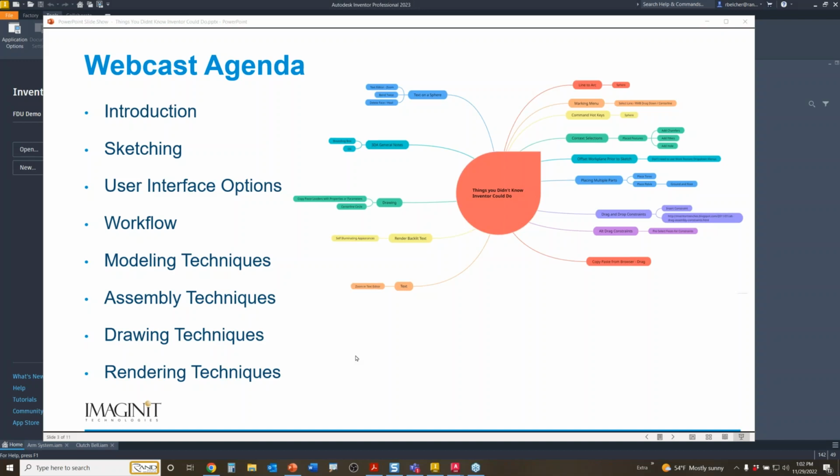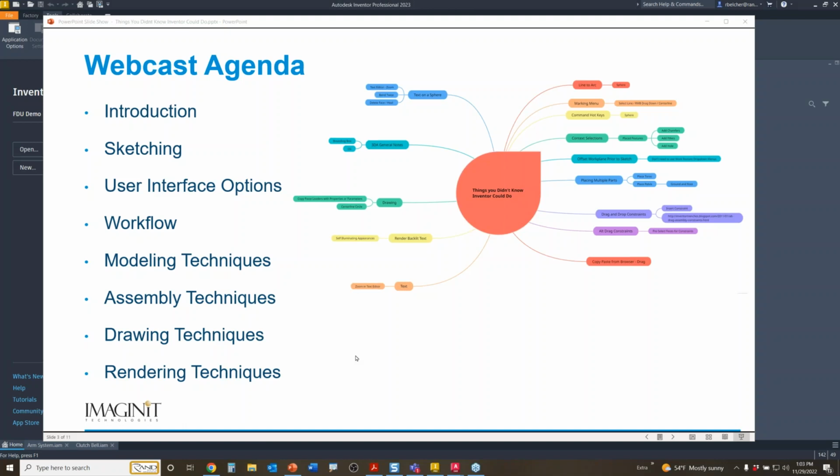We're going to be talking about techniques that a lot of users are either not familiar with or didn't know were in the application. So these techniques are going to be in the sketching environment, user options or user interface options.